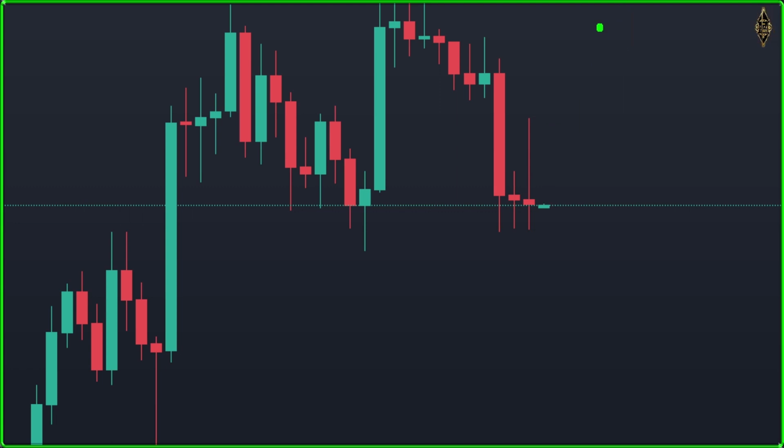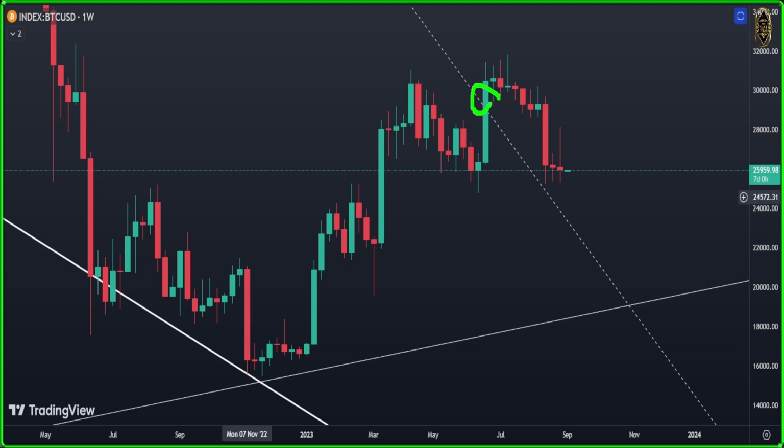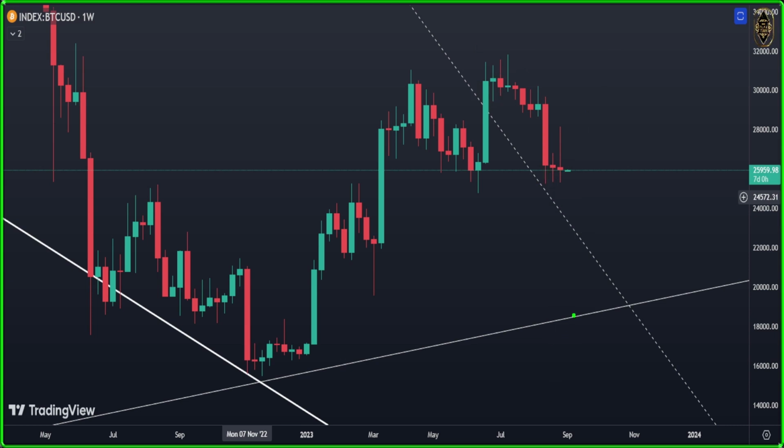We need a green candle here to tell us the market will reverse up. Till now there is nothing here in the weekly, and you remember what else we said before. Here in the weekly we broke the 200 moving average down, so that is a very bad sign. Another thing, people who were with us last week remember that top of that wedge we broke here. Now we go back to test it. Now either from here the market is going to go higher and break that last high, or the market is going to break inside and give us a fake breakout. But down here, as you see, that's the long term trend, guys. So you need to be focused on those things.